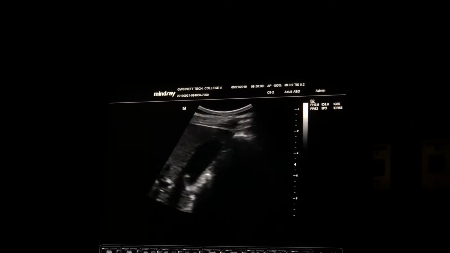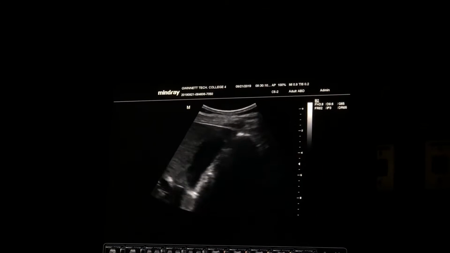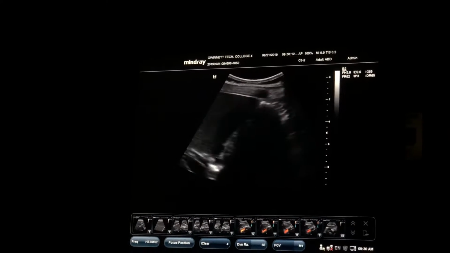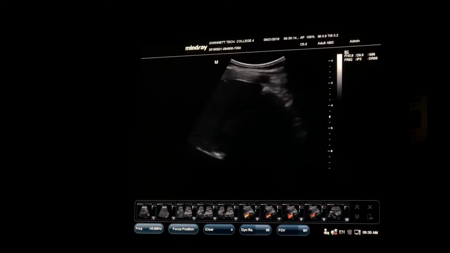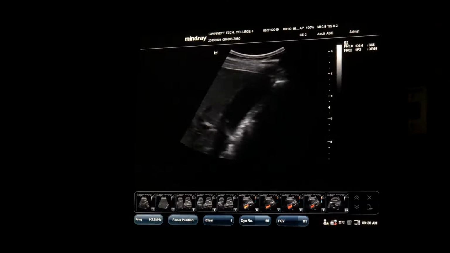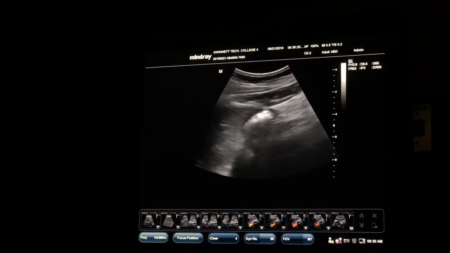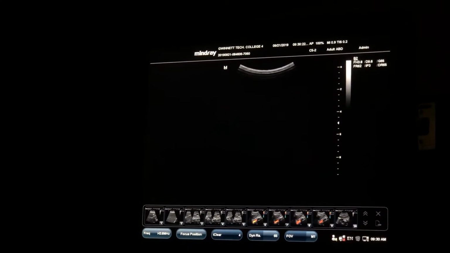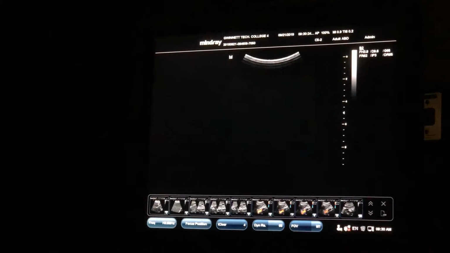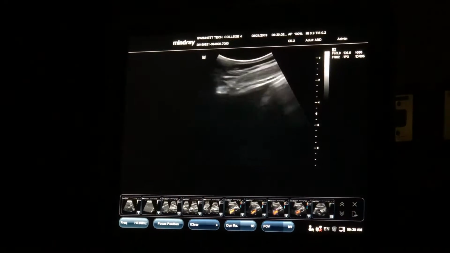So when you're measuring the... Because here, you can see it popping through. So in a coronal scan plane, I do the same little trick. I wave my probe around and look, there's something in there. And I can see that. But if I just did that from here, I would have been like, oh, she's fine, totally normal, no problems, good to go. Not good to go. So deep breath and hold.